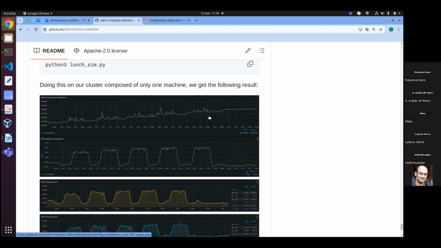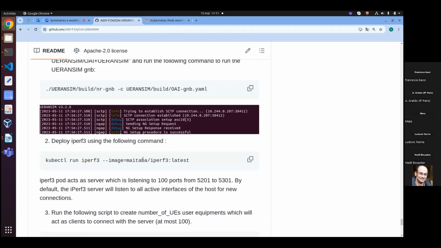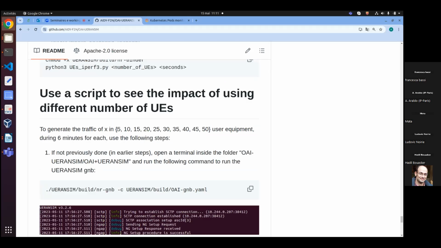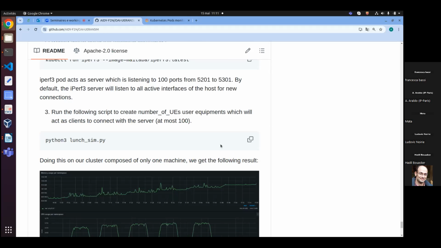If you have more user equipments on your core network, the core network will work more, do more things, and consume more CPU and more memory. So this is what you will get if you run this script. It will generate the traffic for 5, 10, 15 until 50 user equipments during 6 minutes each, using EPS3.